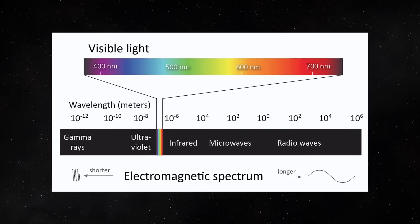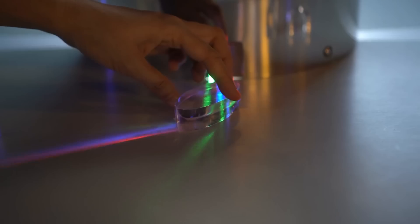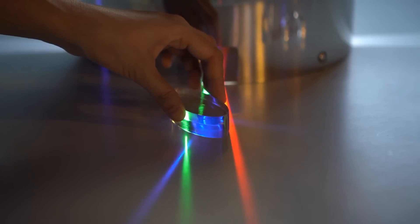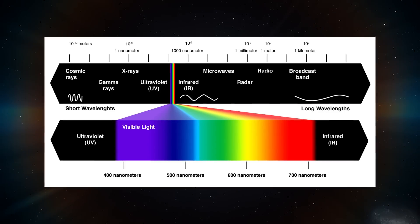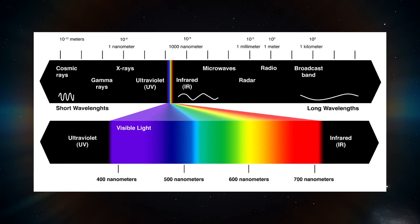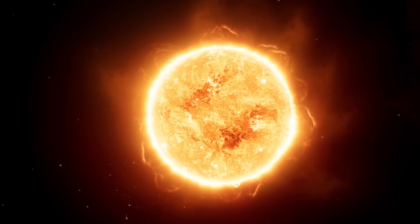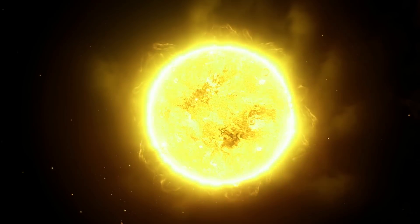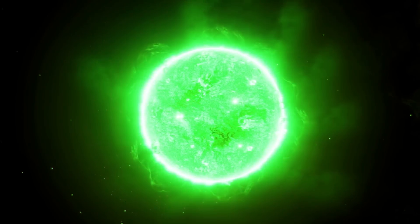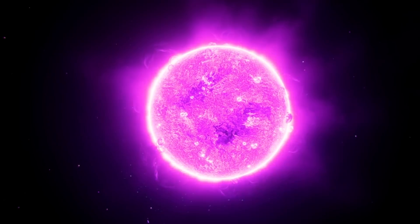To figure it out, let's see what the essence of color is. All the colors we see are actually electromagnetic waves of different lengths. Nevertheless, a tiny percentage of these waves are in the visible spectrum. Most of them, like radio waves or ultraviolet radiation, remain invisible to us. And the sun emits radiation in every part of the electromagnetic spectrum — it shines with all the colors at once, both known and unknown to us.